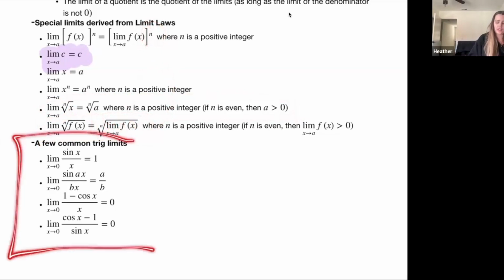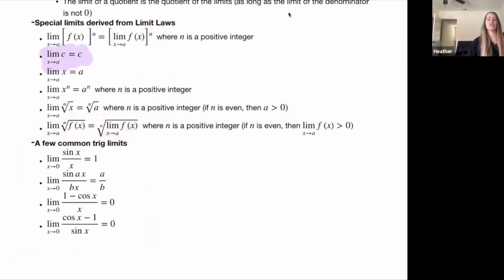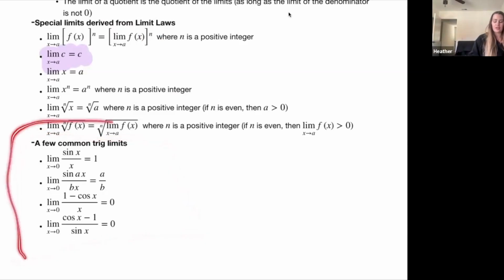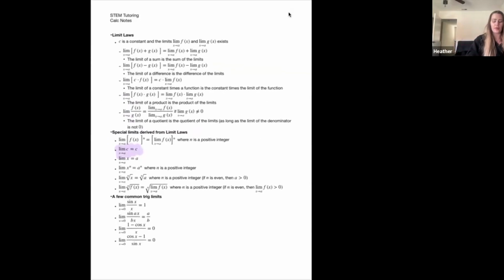A few common trig ones. These are great to memorize. A lot of these can be kind of tricky to derive, maybe using squeeze theorem or L'Hopital, which we probably don't know yet. So definitely helpful to have these in your back pocket and just memorize them for later, so we don't have to go through all the heavy lifting of deriving them. And I will have this document as a PDF listed in the description box. So you're welcome to download this, keep it for later, reference it, and work on memorizing some of these properties.